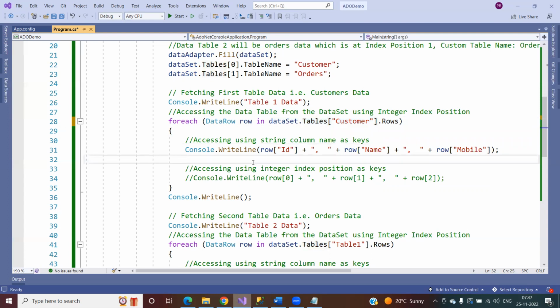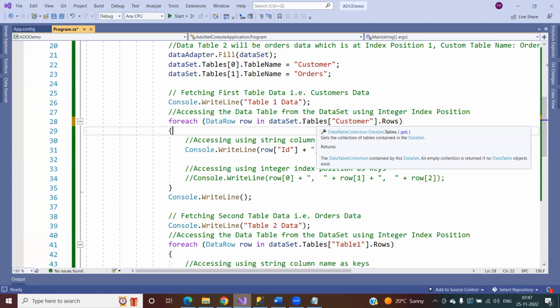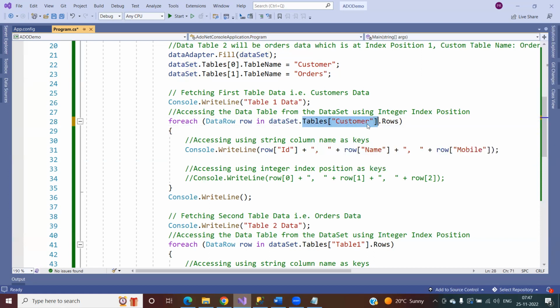Okay, guys, let me do one thing. Tomorrow, I'm going to show you the indexer concept, how to create an indexer manually, and how indexers exactly work. That is what I'm going to show you tomorrow, so that you will understand this thing.